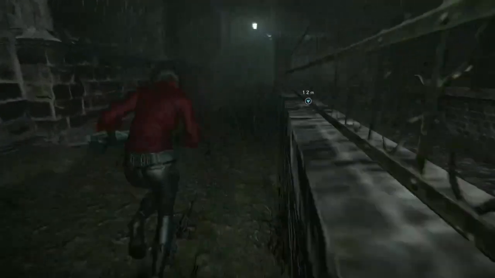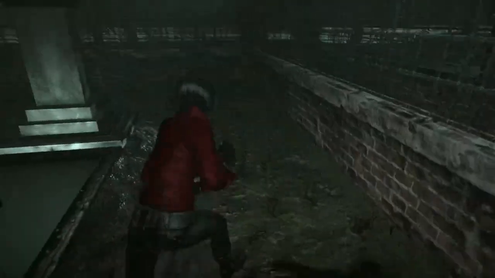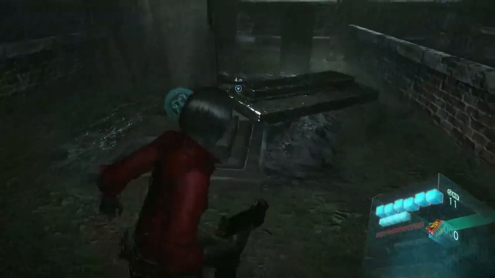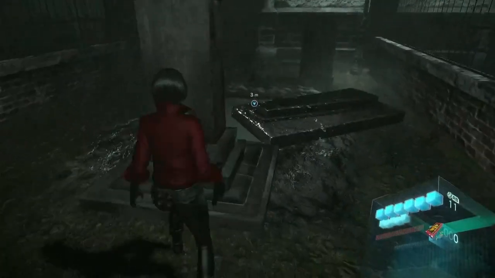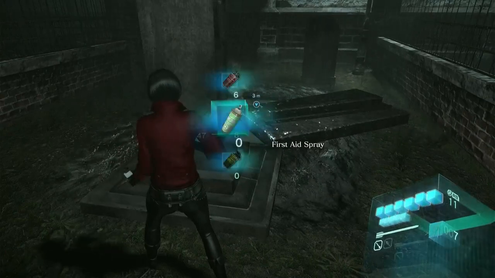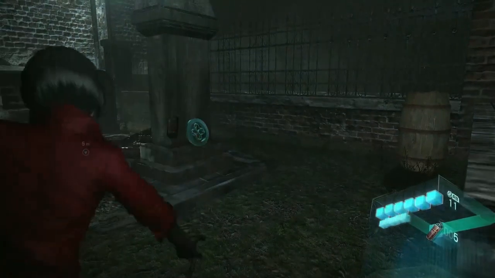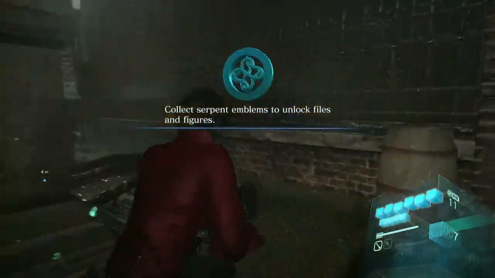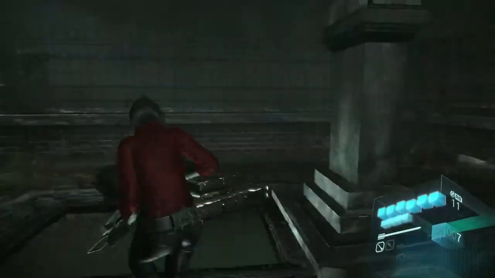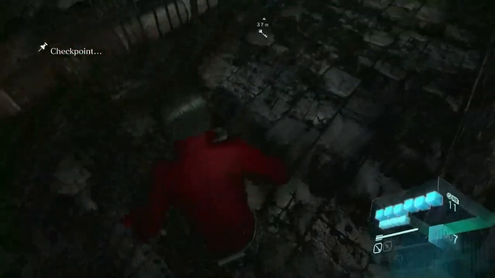I'm surprised it doesn't show the zombie grabbing Leon or something, but okay. But also, at the back here, there's an emblem. Now, can I get this without any of this? If so, you know, I don't need more grenades. So can we get this with grenade? You can get them with grenades, wow. But I don't know why you would do that, but hey, at least it's possible. Okay.